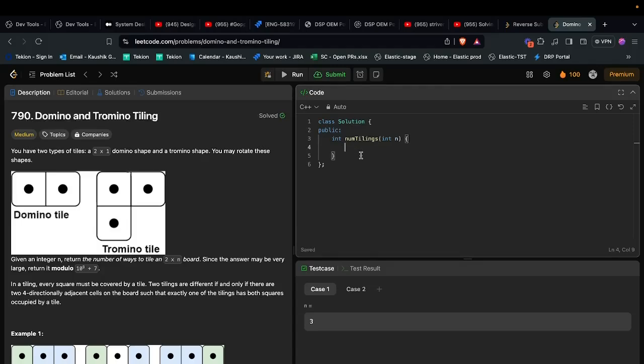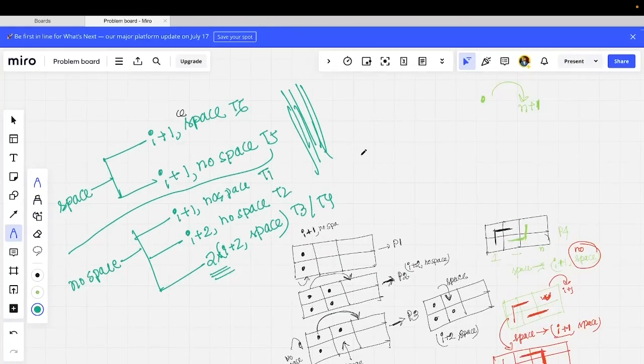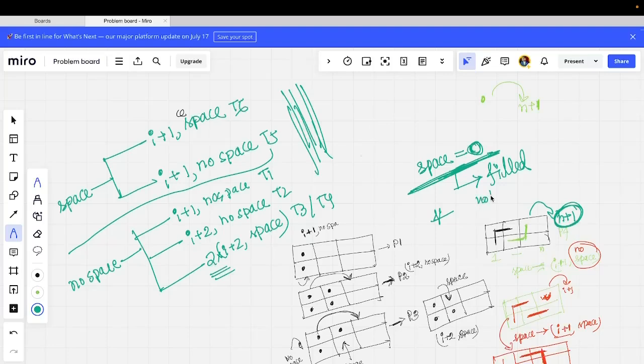Basically, the initial condition, and one more thing: when my pointer goes to the n plus one condition and the last filled space is equal to 0, meaning no space is present, then I treat it as a success. Otherwise, it is failed.